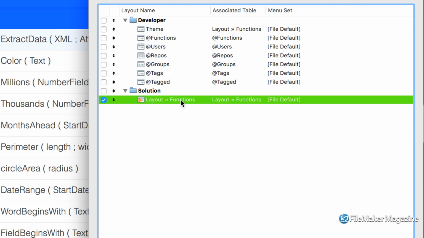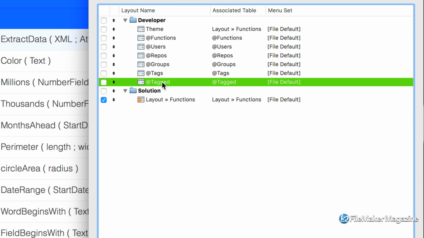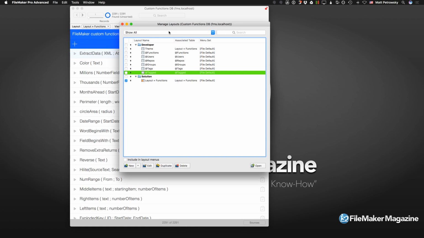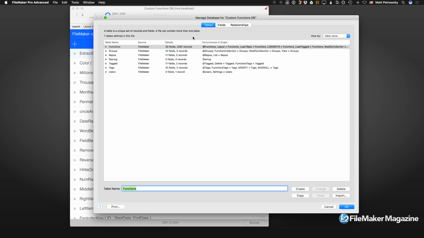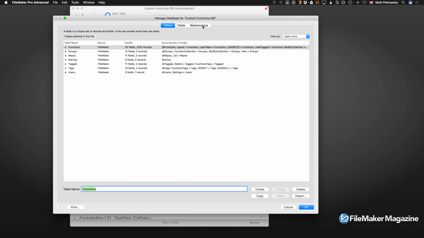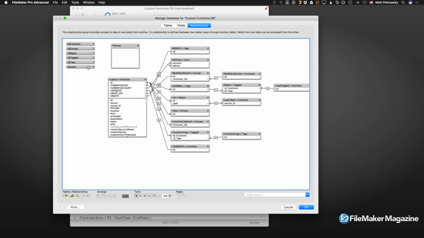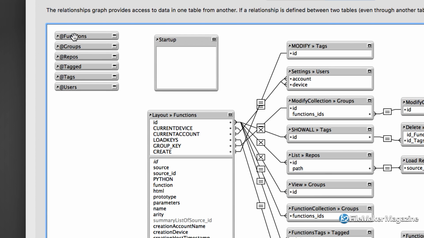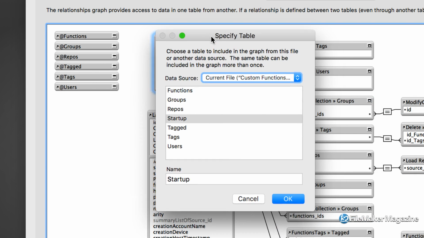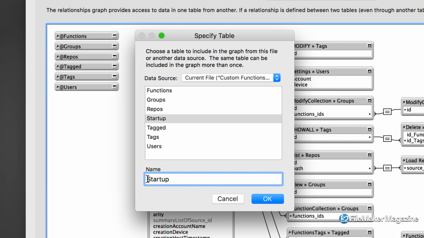So what I do is typically I will add a developer table occurrence. Now, as I open up the define database, it basically looks like this in my relationship graph. Over here on the side, what I tend to do is I add all of my developer tables. And you can see that FileMaker automatically added this startup. Now, quite easily, I can just double click this, and I would typically just rename whatever default table occurrence FileMaker adds as the @ symbol startup.